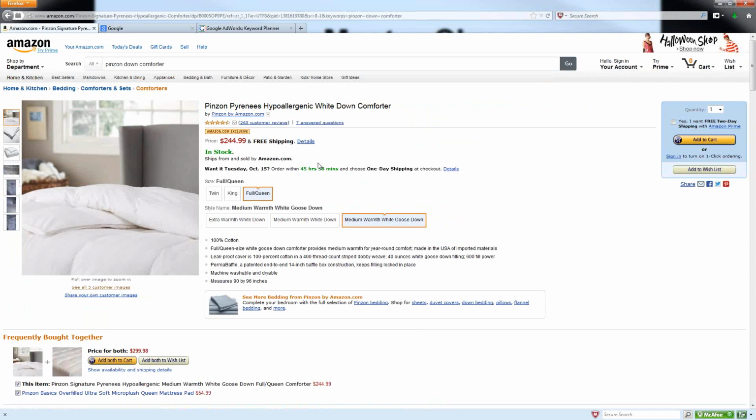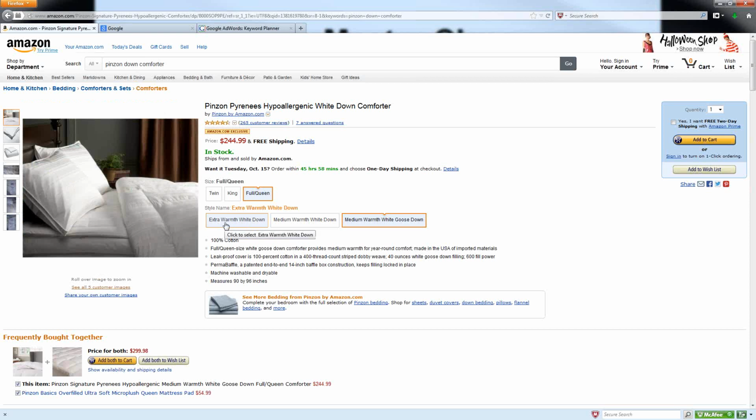Now, on this particular comforter, you have right here all of these different options that are available. You have the different size options, and I already know based on the keyword traffic that I was able to find in the keyword planner that people actually search for different sizes of these comforters. So this additional option that's shown to me down here for the style, it's reasonable to expect that people might also search for keyword phrases relating to these options because they're looking for more information.